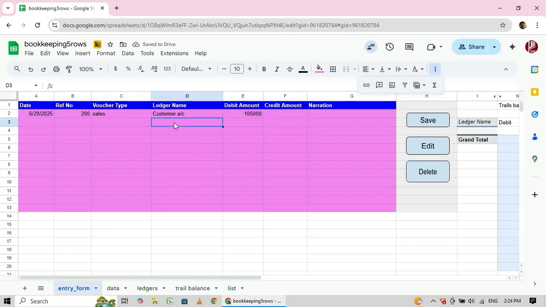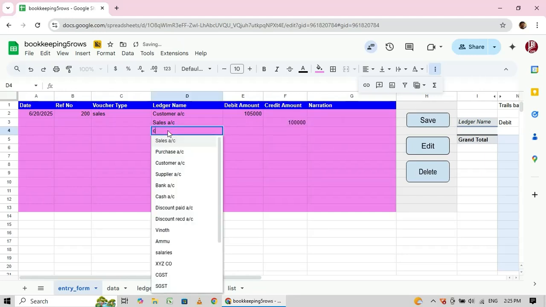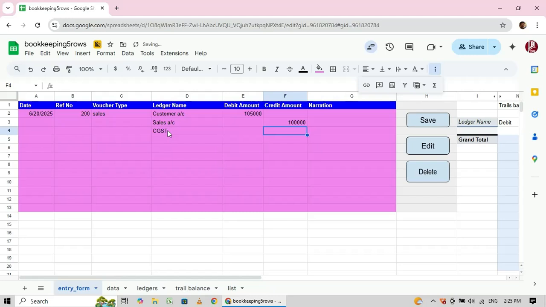And here enter the sales account, which is 1 lakh. Here CGST is 2,500. Here SGST is 2,500.